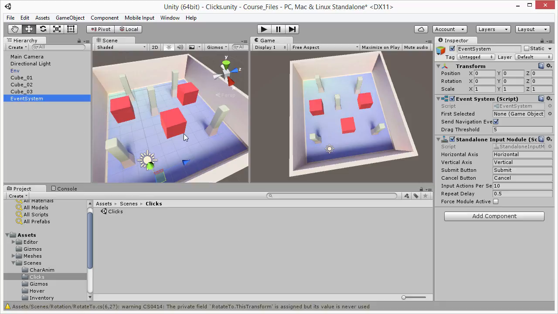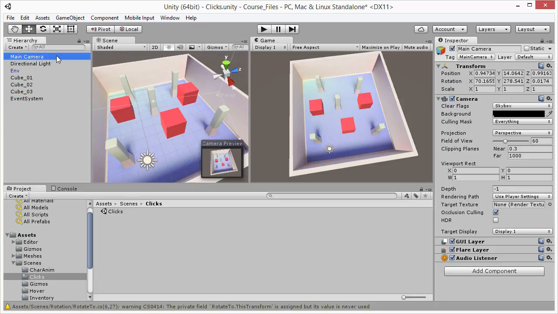The next thing I want to do is to consider the camera object in the scene. When we go ahead and we click on objects inside the scene, we do so from the particular perspective of a camera in the scene. So in this case, this scene has just one camera, which is the Main Camera object listed at the top of the Hierarchy panel here. And this is the view that we have of the scene inside the Game tab. Now, when we click on objects, a ray is going to be cast from the camera into the scene. To work with the event system that we have just added, we need to add a Physics Raycaster component.